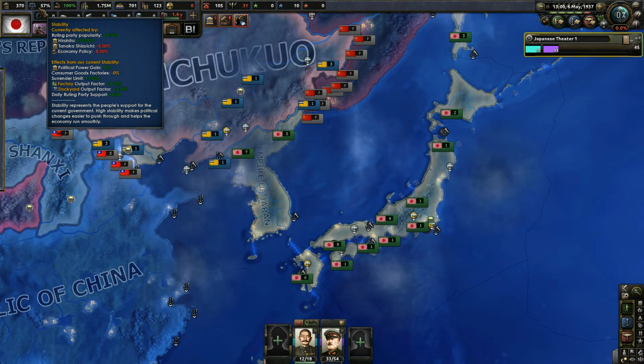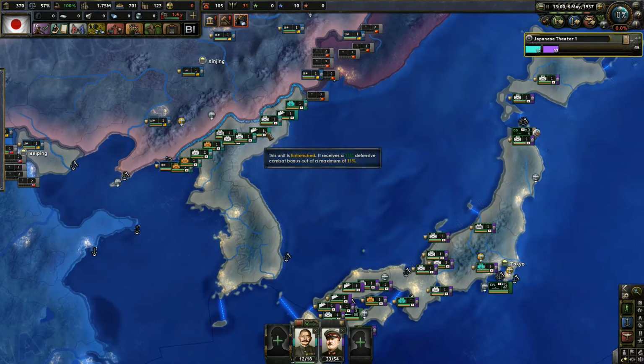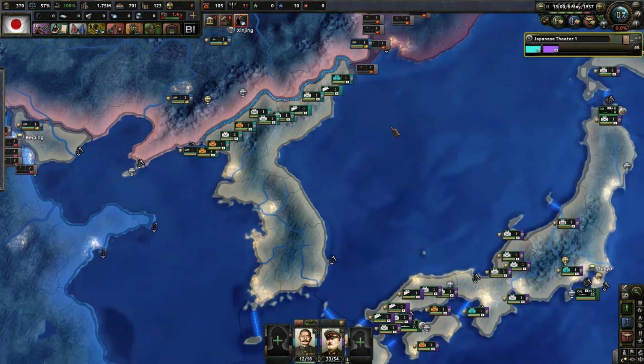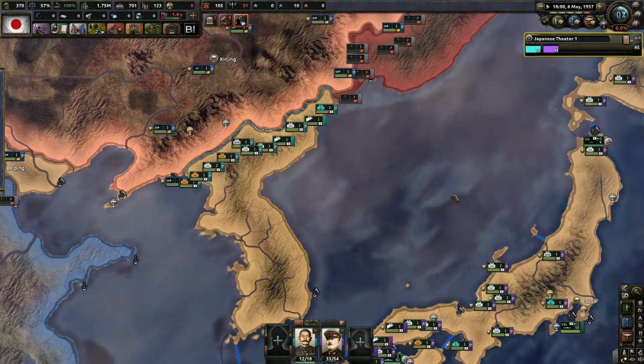Stability's right back down to 57%, but it's tolerable. And you can see that moving those 6 divisions out of North Korea did help with the attrition factor. There's no longer an issue with attrition. We're into May of 1937. There have been no world events so far in 1937.